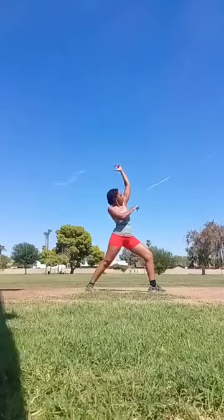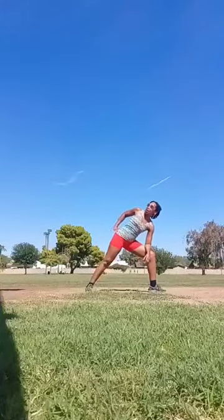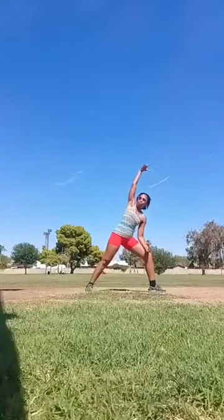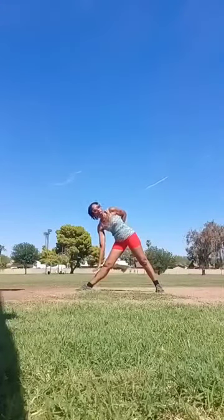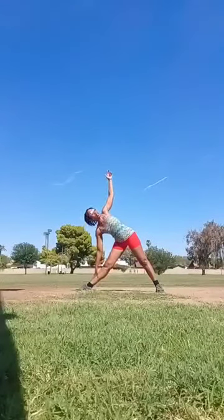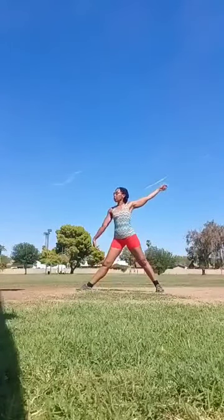Ooh, the ants are rampant. Extended side angle. Bring back, come back up. Stretch your arms out. Keep your legs straight. And hold. Return to the center.